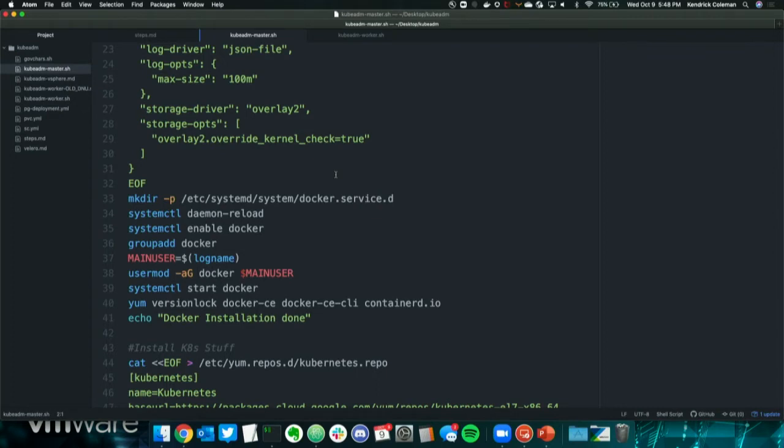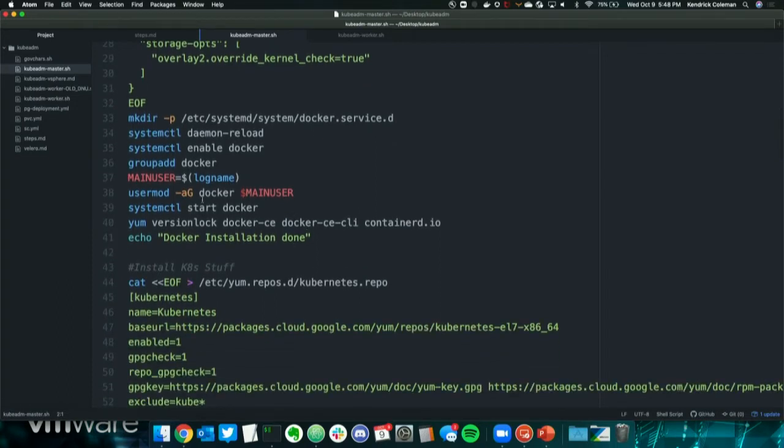So next is we're actually creating the Docker service. I'm sure everybody knows here how to create a Linux service themselves. So we start the Docker service, but now what I'm doing is this plugin version lock. This version lock is very important because, if I'm trying to be a good administrator and I want to come in and patch security updates or do package updates, and I do a yum update, I might accidentally upgrade Docker without really knowing it. So putting a version lock on it will ensure that my hosts are not going to be upgraded for this particular Docker version.